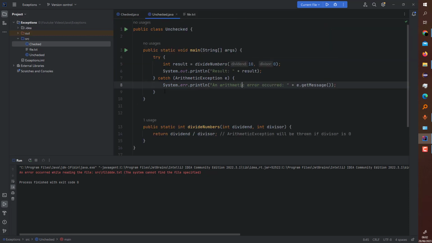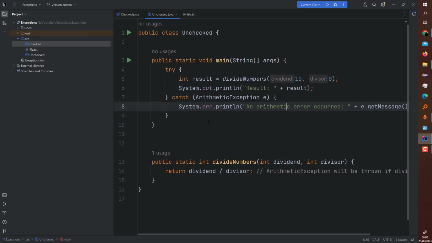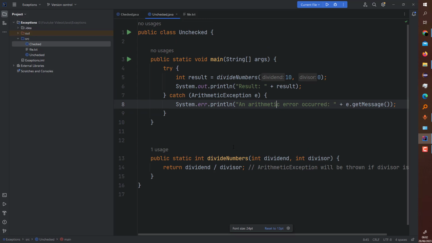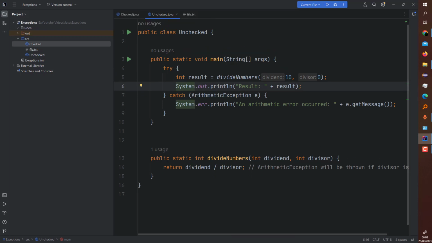Again, I have a file here, and it's called unchecked. It's a simple program as well. It's just trying to perform an arithmetic operation, and that arithmetic operation is from this method here that takes a number and a divisor. Okay, so it takes the dividend and divides that by the given divisor, right?